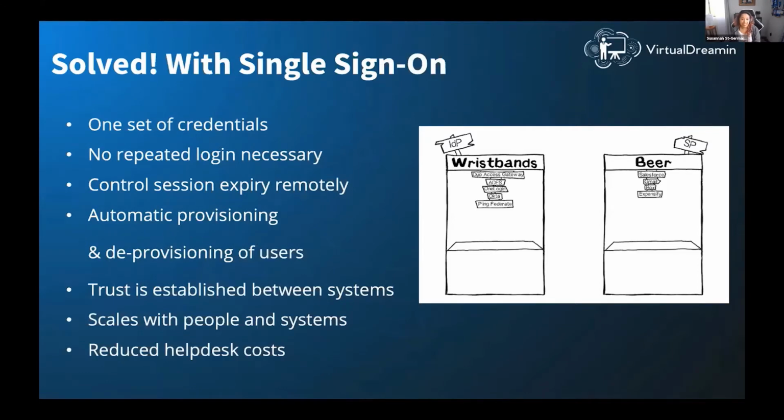And I think it illustrates some of these terms that we've been throwing around pretty well. So I'll just recap them very quickly. We've talked about single sign-on, that's SSO. We will talk about the term IDP, which stands for identity provider. And in the IT world, that could be something like Active Directory or Okta or Ping Federate.